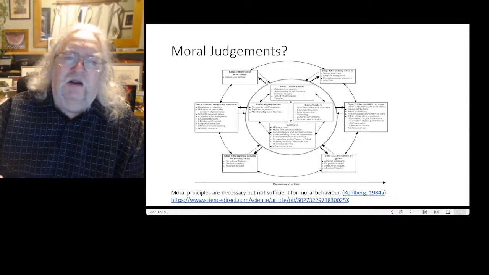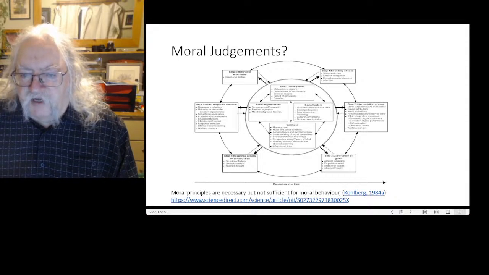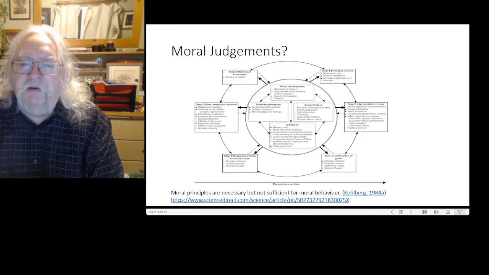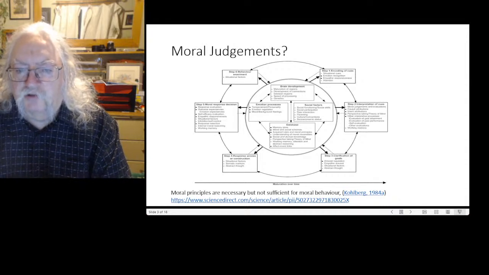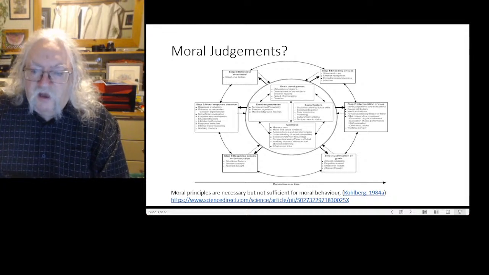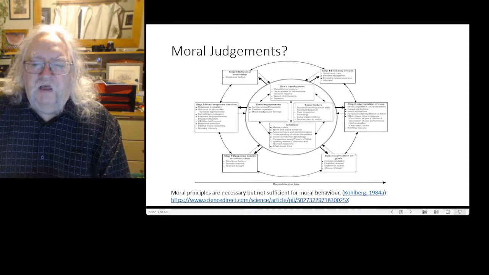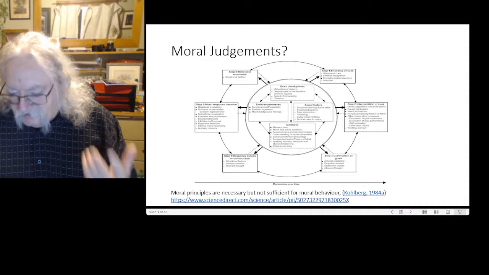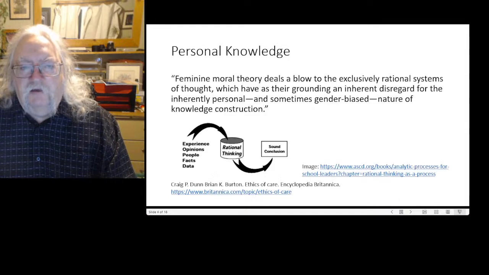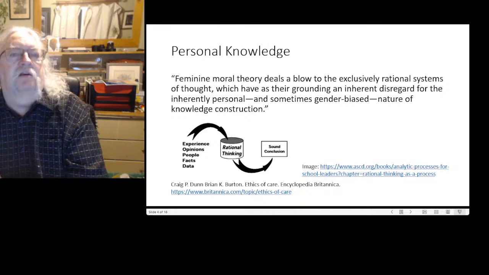Emotion processes, because morality does involve emotion, and also social factors, because morality involves social factors, but all those combine to create a database, a memory store, moral and social schemas, rules, principles, etc. And you get the perception, again, as Kohlberg says, that moral principles are necessary, even if they're not sufficient for moral behavior. And I think that Gilligan challenges this directly, and I know that David Hume challenges this directly. So, where we come at this is from a perspective of what we might call personal knowledge.